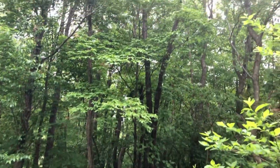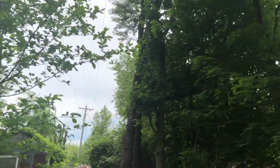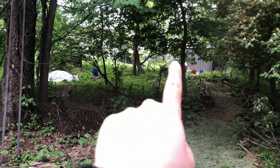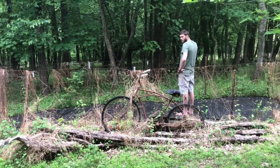So just to get an idea of what we're working with here, there's literally a gap here for the power lines, and there's trees everywhere else. So up there is the backyard. Over that way is the garden. So it's kind of back here in its own little space, but we're gonna try our best to use what we got.